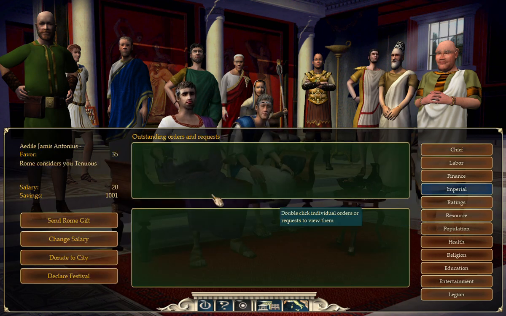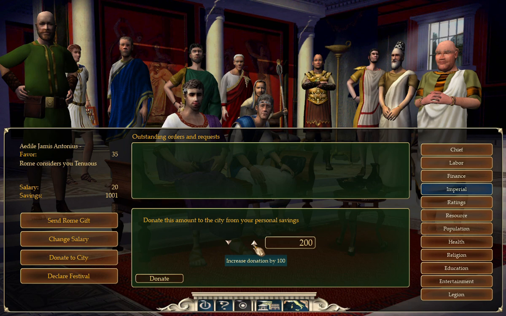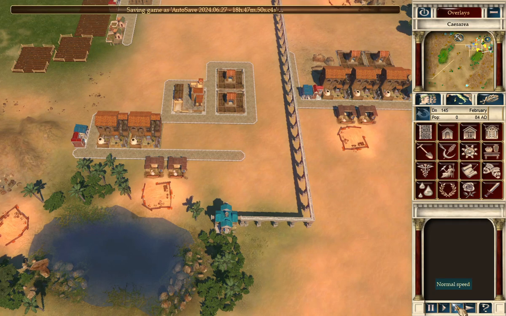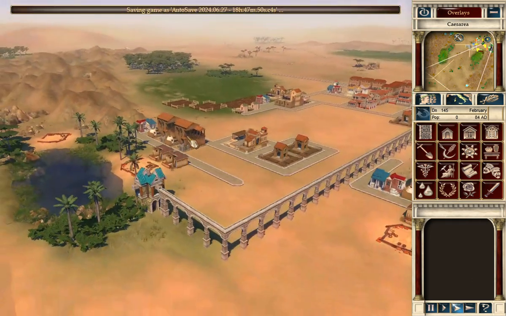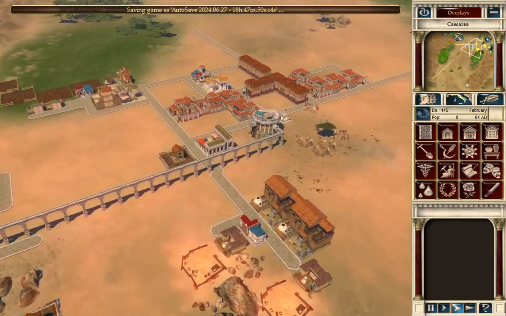Let's go to the Imperial screen, and we got $1,000. We're going to donate 500. The first donation of many. The governor has to save this city. Okay. Oh, there we go. Now we're moving in. We'll get people coming in here.